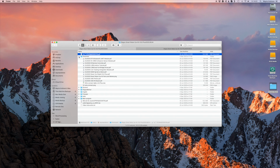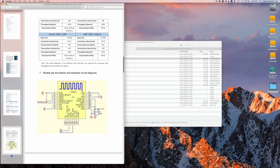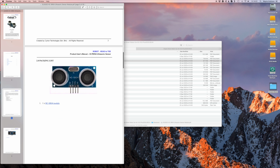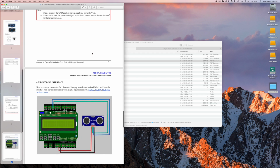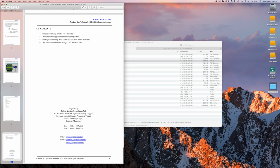This is very interesting and very welcome. In fact, they've got data sheets on each part of the build. You've got some of which are in a nice big detail. Here's the thing about the Bluetooth adapter there, and you can see exactly how it all connects. And on other things, like if we look at the ultrasonic sensor, again, it tells us about the range and angle it's got, what it looks like, and we've even got example code about how it works with the Arduino. So this is some really good stuff.